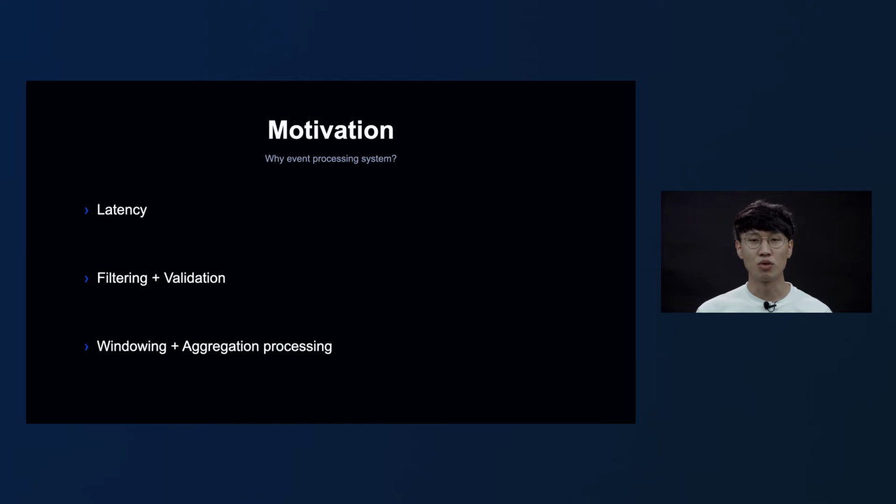The second set of keywords is filtering and validation. In the log processing system, its purpose was to simply collect logs for analyzing and processing. But in the event processing system, the collected data had to satisfy the requirements in order to be identified as an event, and we needed information to filter the logged data.